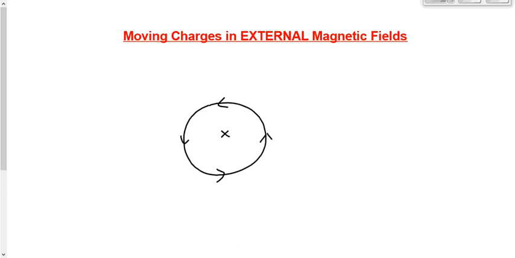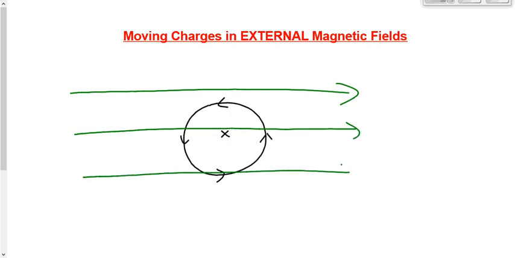But what if this negatively charged particle moving into the page, producing its own magnetic field, happens to be moving through what we call an external magnetic field? A magnetic field that was already there. So it generates its own magnetic field. We'll call that B1, the magnetic field that it generates. But it goes through a magnetic field that's already there. We'll call that B2. That magnetic field B2 could be caused by maybe the Earth's magnetic field. Maybe it's a magnetic field caused by bar magnets. Whatever it's caused by, it's already there and it's not caused by the moving charge.